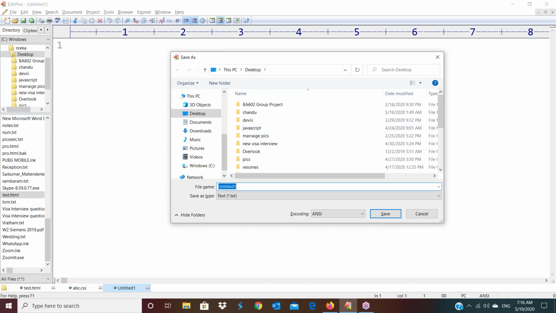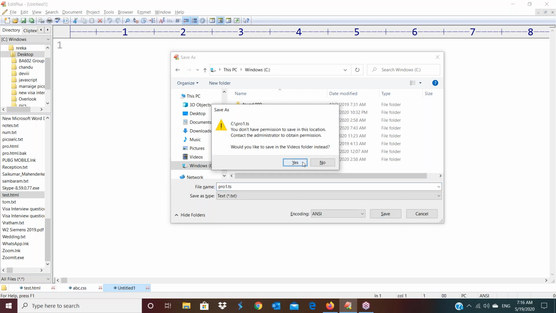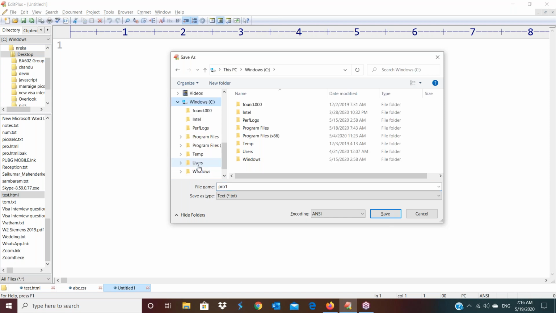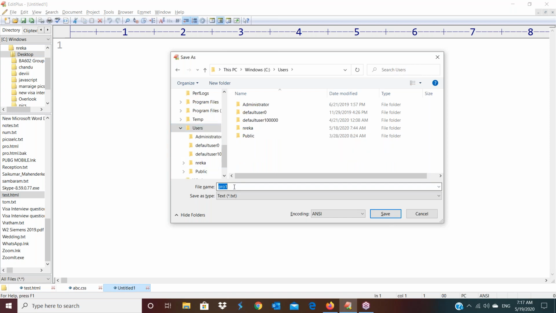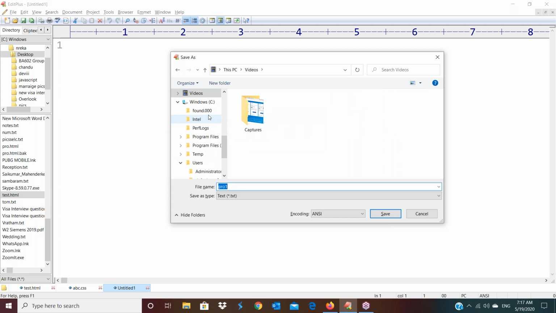I am creating it in the Desktop location, or you can go with any location. For example, the C drive is there. In this C drive I am using pro1.ts. In the C drive, there is a user folder, and there I have given pro1.ts, but it is not giving permission for that.